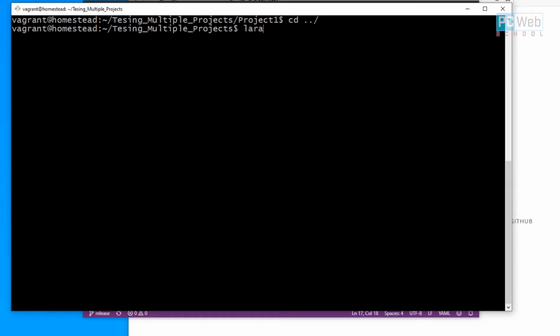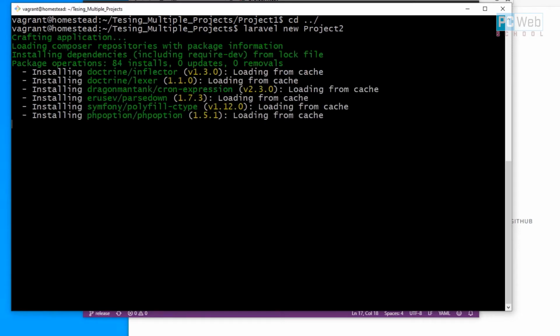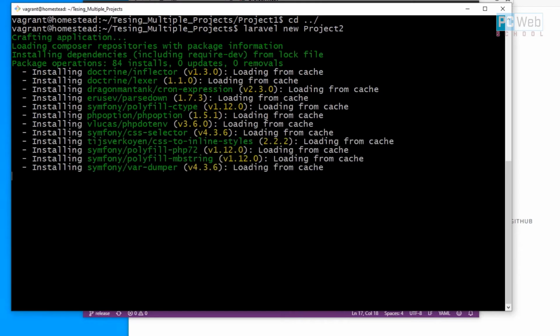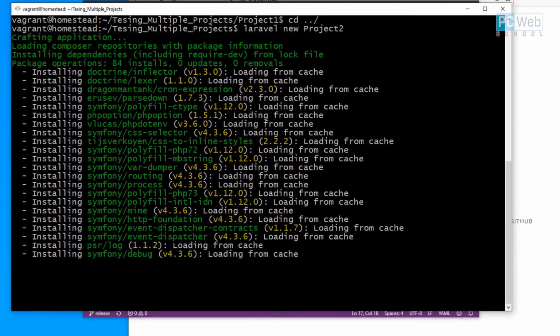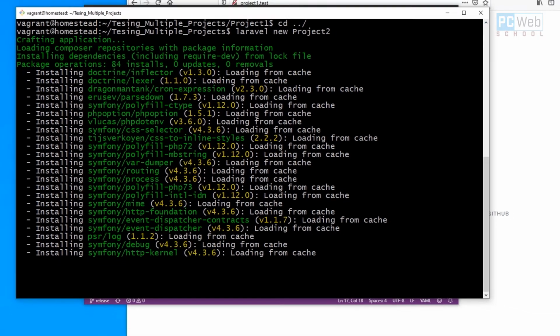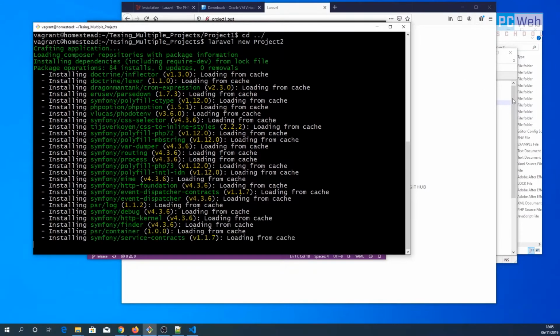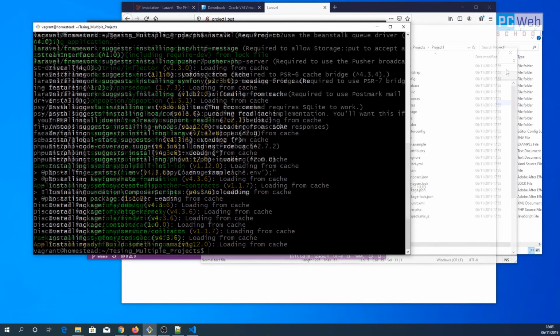So let's do laravel new project 2. Once we do this, it will generate another project with all the necessary folders and files, inside the testing multiple projects folder. So let's leave this to work.